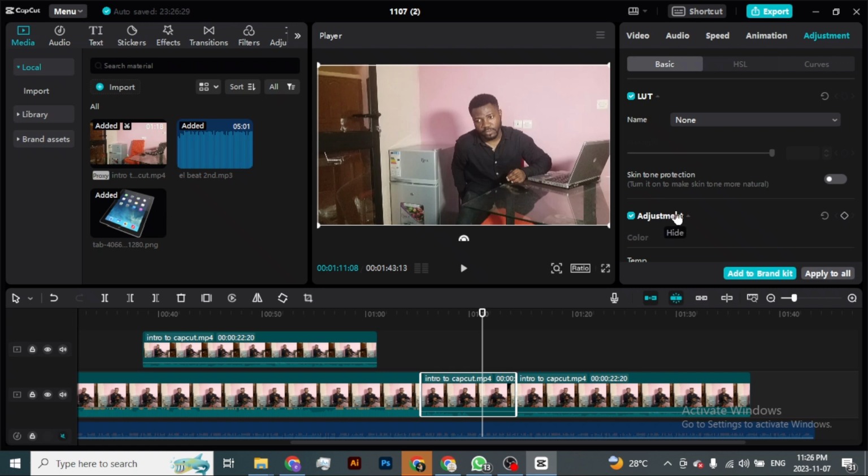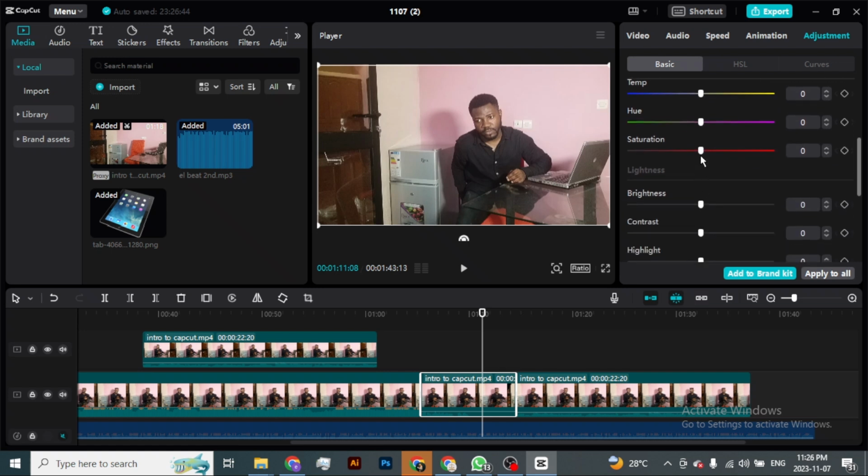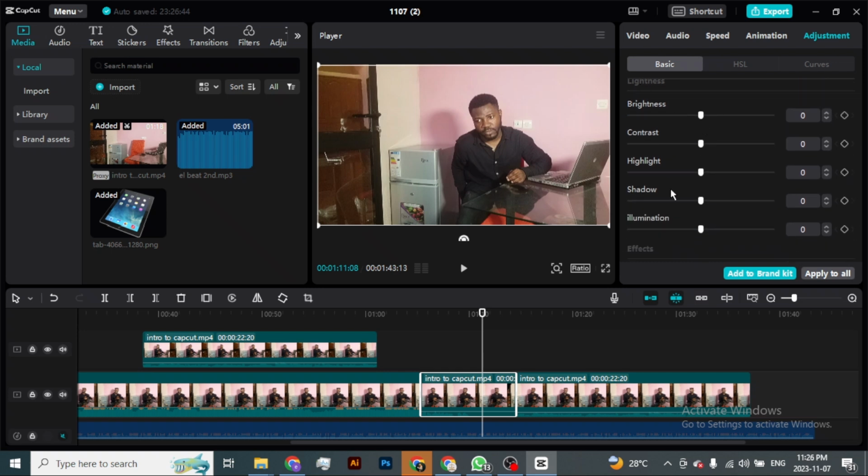And now go to the adjustments. Under adjustments, you have your temperature, the hue, and the saturation. Most times I don't really touch these two. Like I keep saying, it depends on the project you're doing. You could step up the saturation a bit, step it down. It depends on the color you want. So you mustn't go with mine, but this is the section I would want you to preferably follow this way.